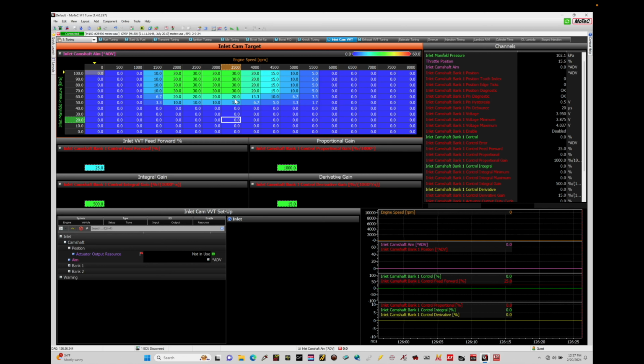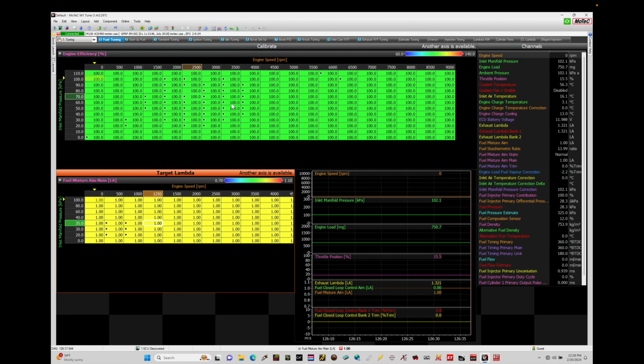I have a pre-configured intake cam table here in terms of my targets, and I'm on low cam, VTEC's off right now. I have to make sure that this is sorted out before I can really dig into my VE tuning. So I have something set up there that's going to allow me to sort out my VE values. If we make changes in our inlet cam targets here, changing our variable cam mapping and the overlap, that will affect the breathing of our engine, and therefore the volumetric efficiency table has to be adjusted after those changes are made.